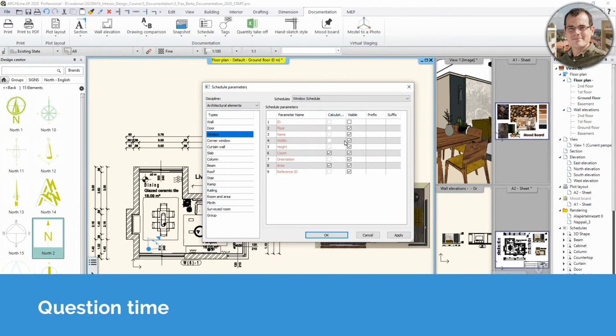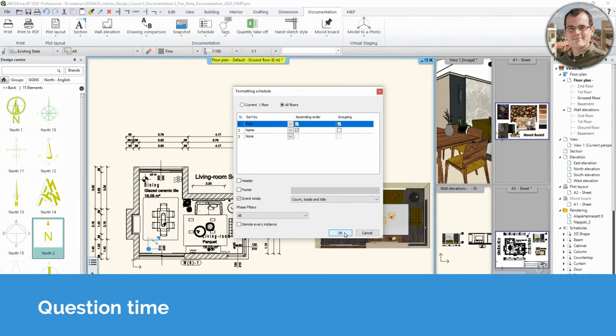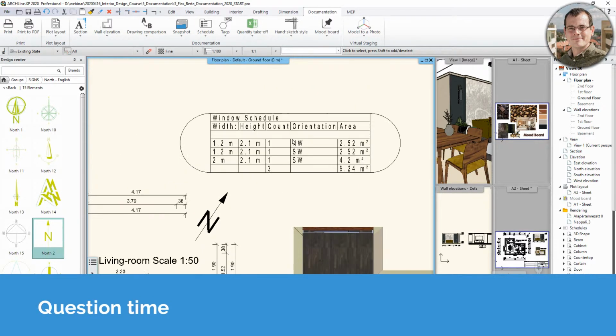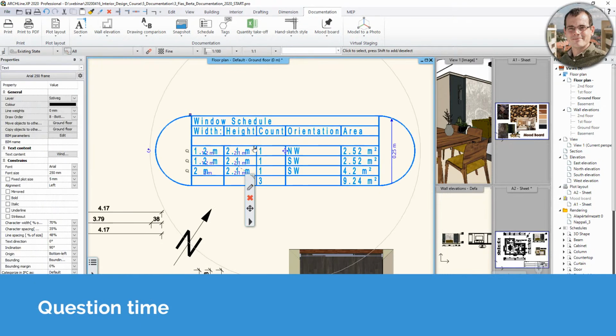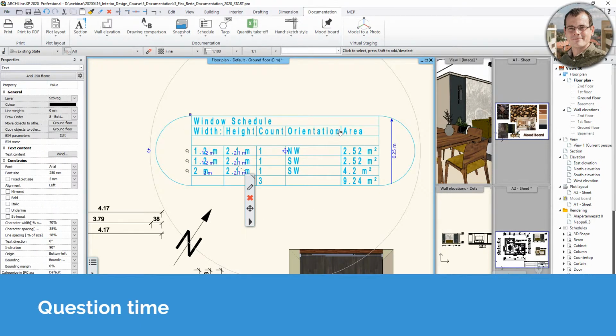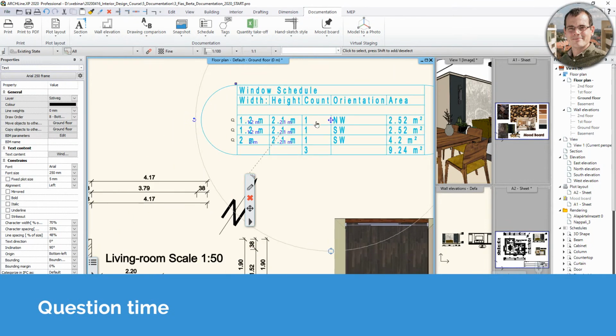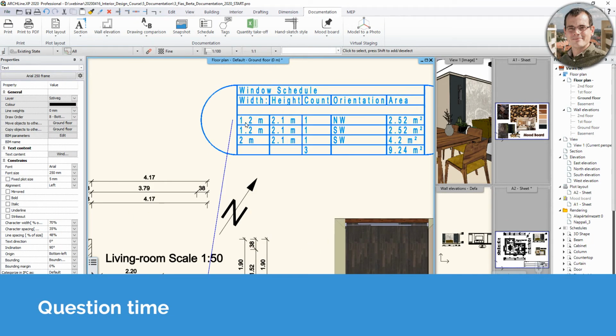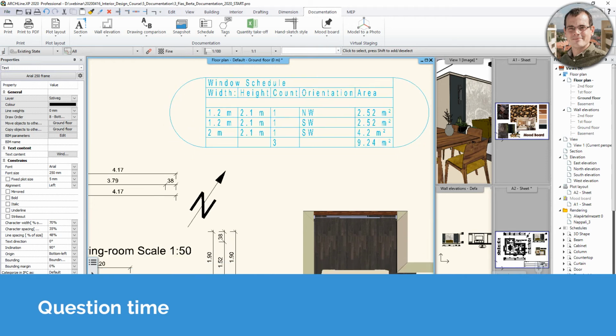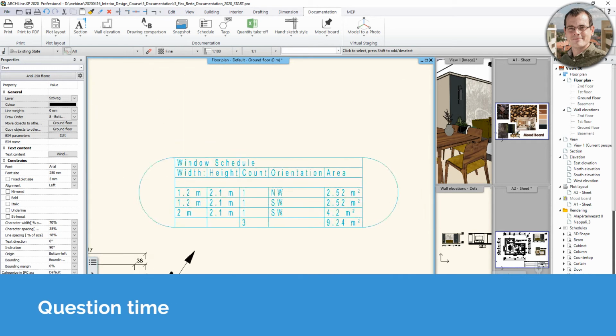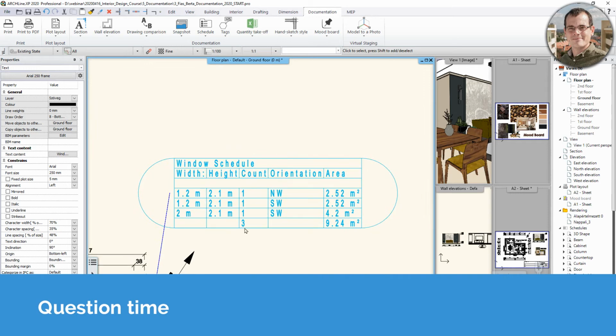And here I can define what kind of data I want to show. I don't need the ID, I don't need the floor. Name, no. Width, height, orientation, area, reference ID. I think this is fine. So if I hit OK, then the software would make a table of content over here. Here I have all the elements that I have created. You can also put this onto the layout. More importantly, if you want to trace back to the original elements, so you want to know what this schedule actually is, you can just click on it and it shows you. And if there's any change in the schedule or in the model, these things would update.